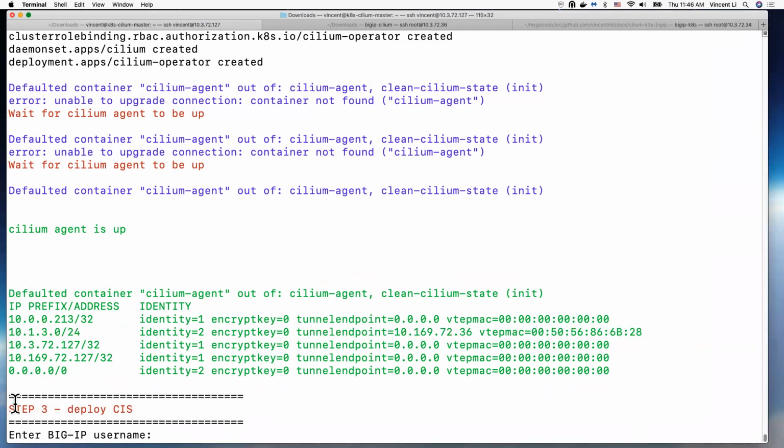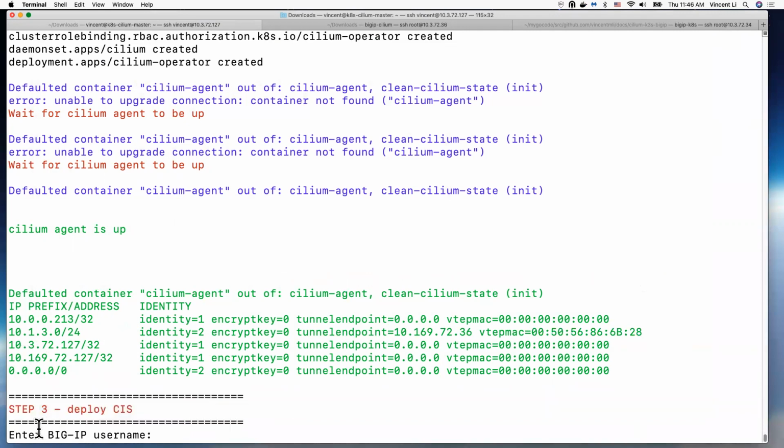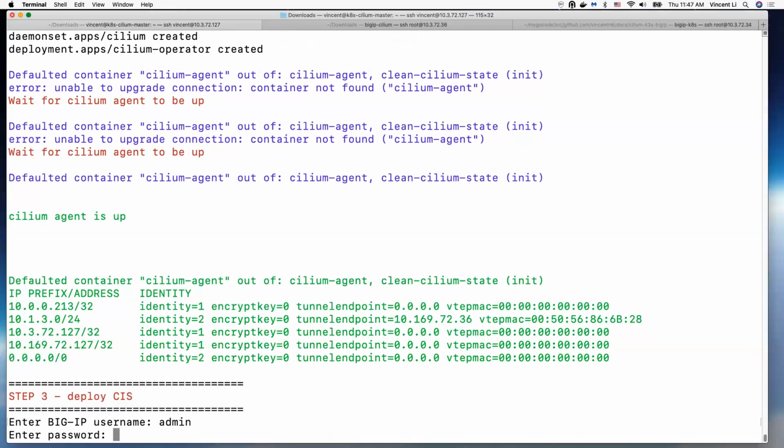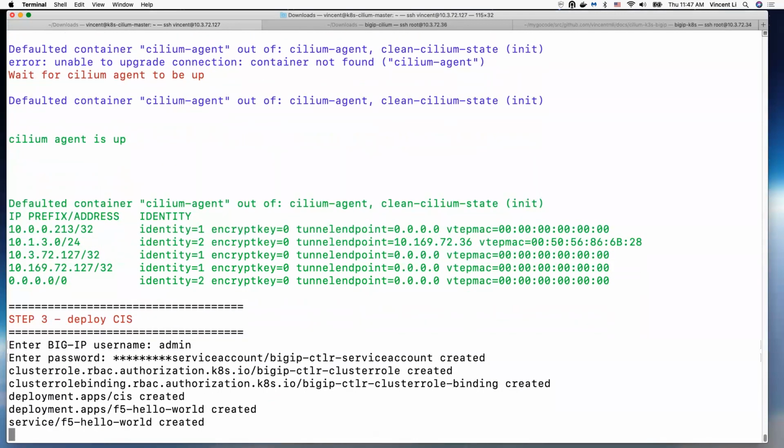So this is for step 3 to deploy CIS. So CIS requires the big IP admin user and a password. So let's type in admin password. Okay, so this will start to deploy the CIS.